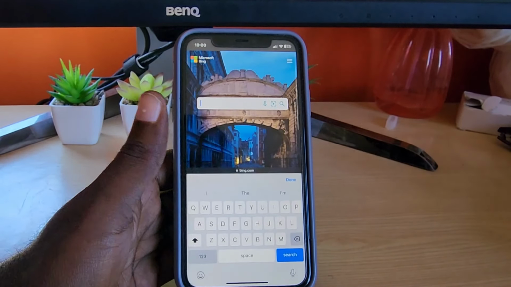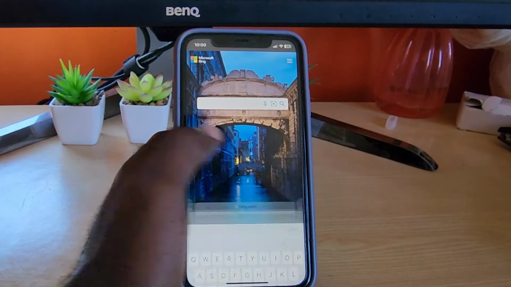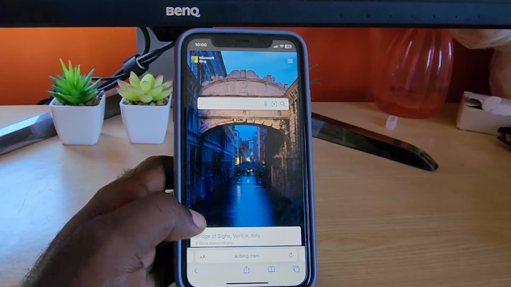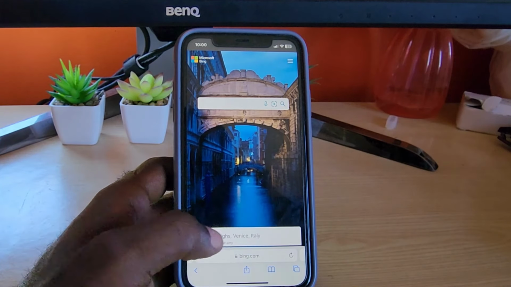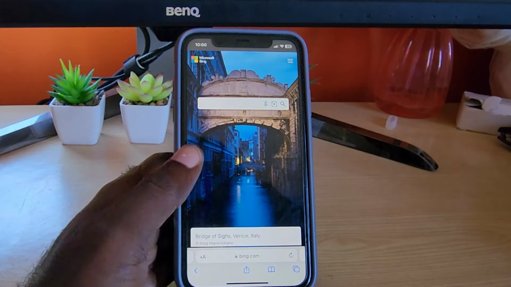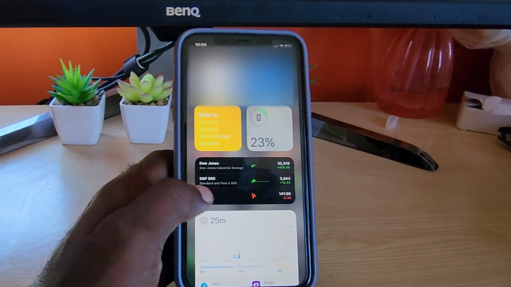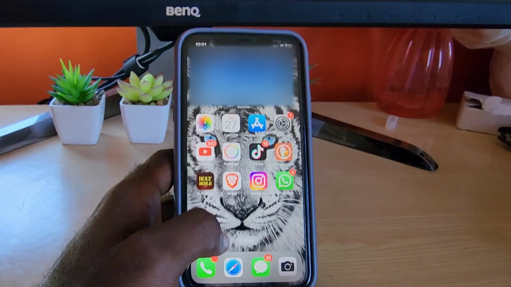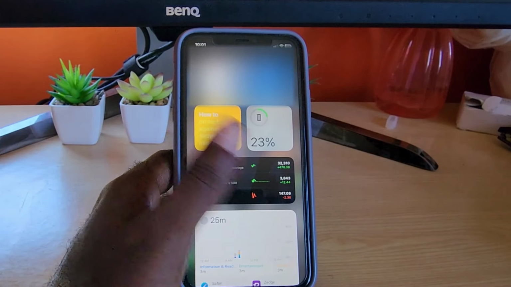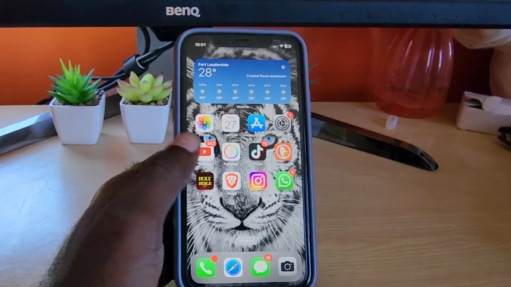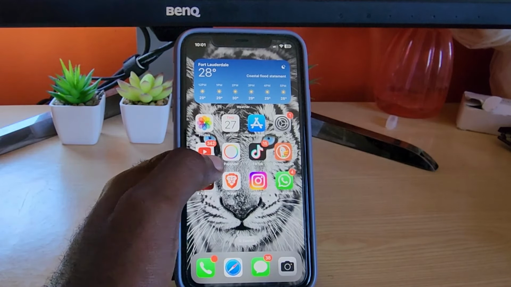All right, so maybe you can spot some of the differences. There are just bars down here. I don't know if that was always the case. Trying to remember some of these. Some of them pop out at me, but others don't. This is just the built-in browser here. If you go over here, you can see your widgets. Most of this looks the same to me, but as you can see here, this is the widgets area. I won't spend much time on that. Photos and so on looks pretty much the same.